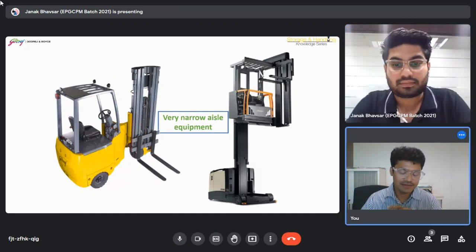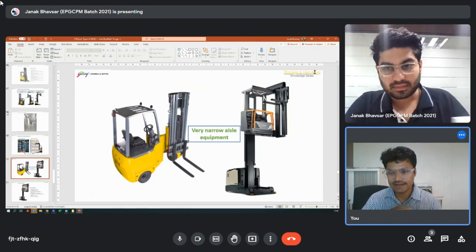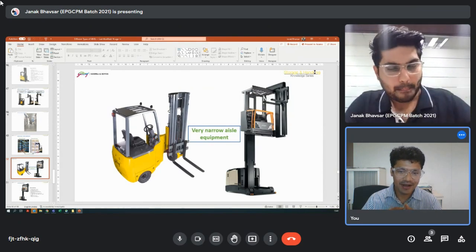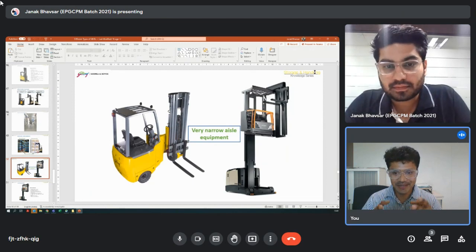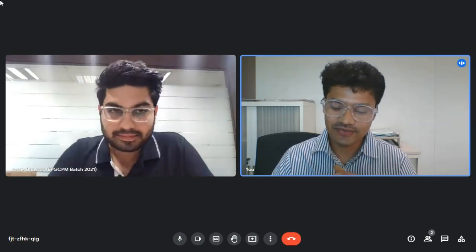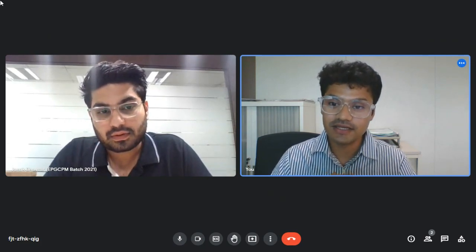Having understood all these aspects of the warehouse, the MHEs that I use, the racking systems, as the person is going up to 12.5 meters or 13 meters, you said, how do we ensure the safety of people working over there: the MHEs, the rackings, and the infrastructure, as you mentioned lately? What infrastructure do we go for, or what safety measures should we take?